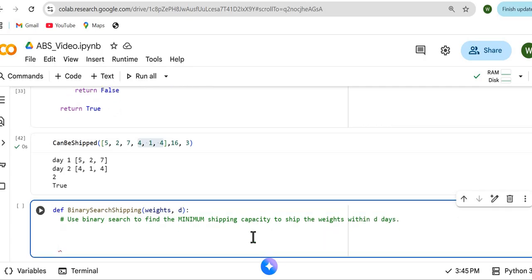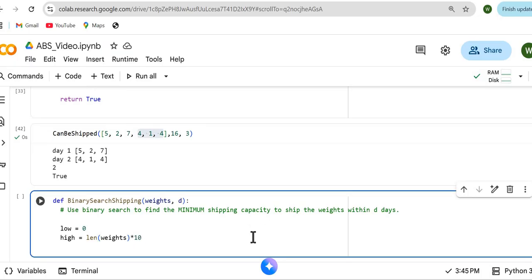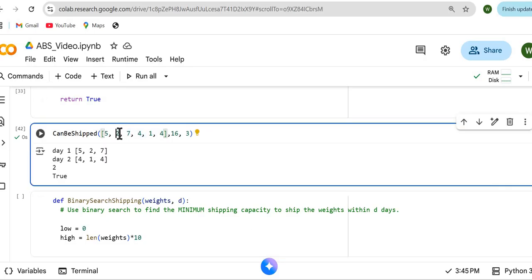Now, as always, binary search, we work with two pointers, a low and the high. So I just set low to 0. I set high to, let's say, len of weights times 10. Now, this is actually somewhat interesting. In fact, we discussed this before. The low value really has to be the minimum of all this, because the shipping capacity has to be more than each of those items, right? So really we can set low to the minimum of this, but the reason I'm putting it 0 is because I don't want to do an operation here to figure out what is the minimum, because I think binary search should find that, right?